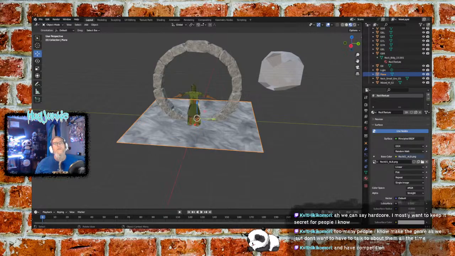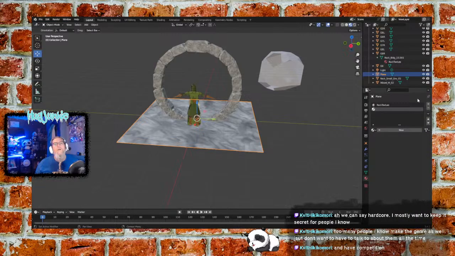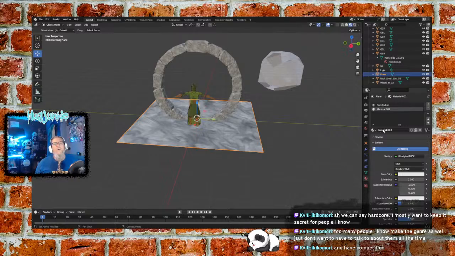Okay, that's grass 77. Let's make a new grass texture. Cool.